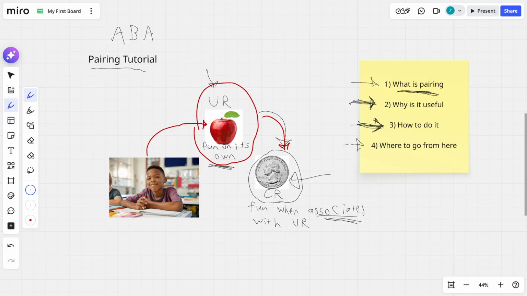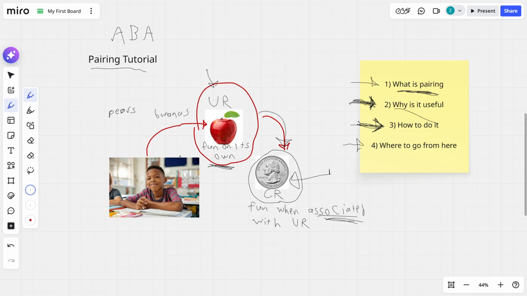And so that's another reason why this is useful. You can build a system, like a little economy in your classroom or in your home, that models the real world, where your child is earning tokens and exchanging those tokens for a variety of reinforcers. Maybe there are apples, bananas, and pears, and you can price them all a little differently, and then your student can weigh out how many tokens they feel like giving up for one of these versus one of these, and start to learn some of that decision making.